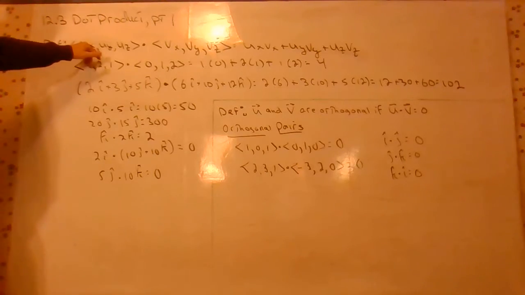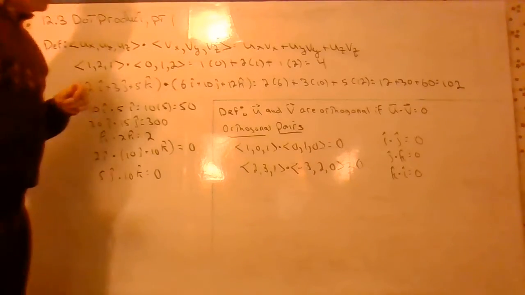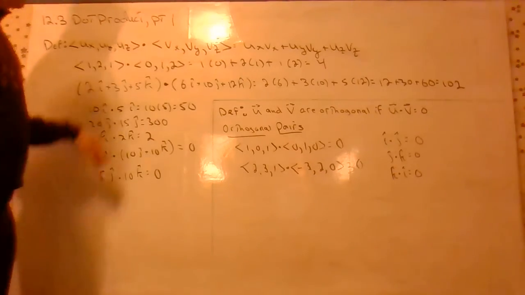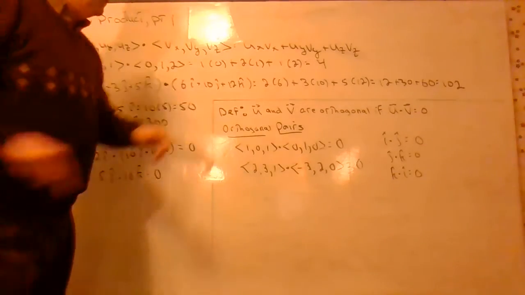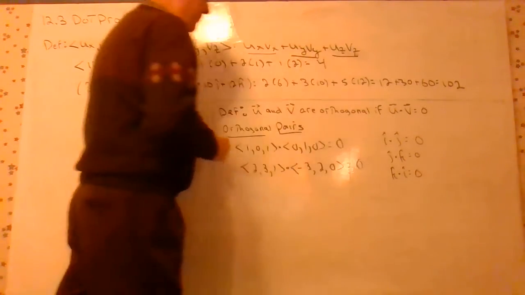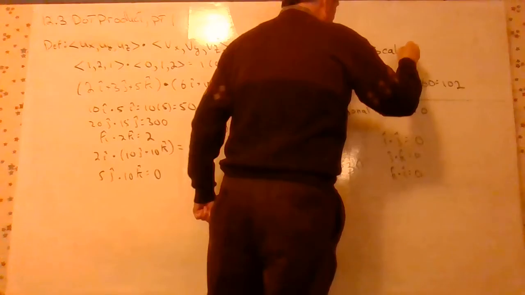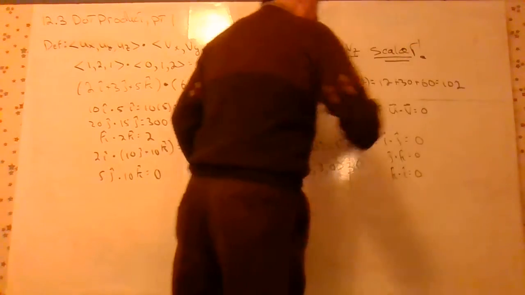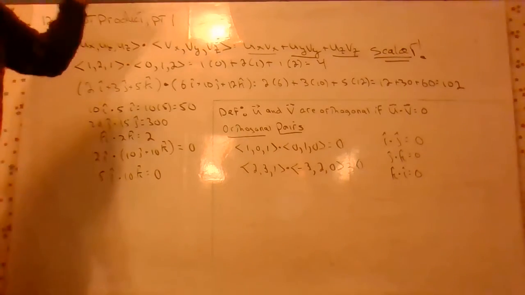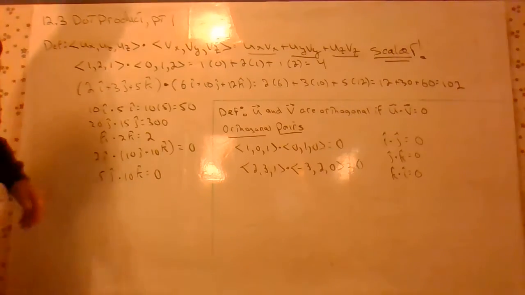Here's the definition. We have ux, uy, uz, which you can call vector u, and vx, vy, vz, which you can call vector v. This dot indicates a dot product, and you multiply vectors by simply multiplying the x components, multiplying the y components, multiplying the z components, and adding it up. The answer is a scalar. So there's no i, j, or k left in the answer. Exactly what use this is, we'll save for another video. For now, we're just interested in computing the dot product.